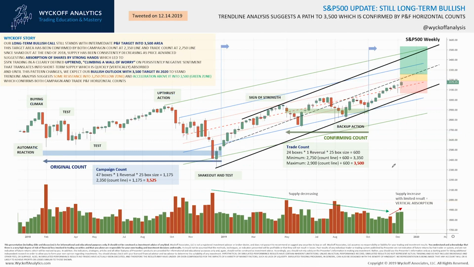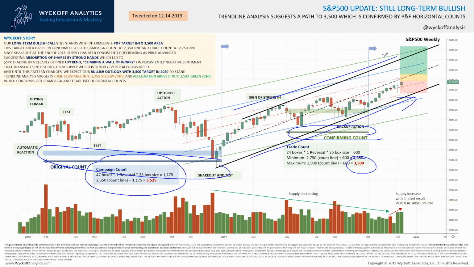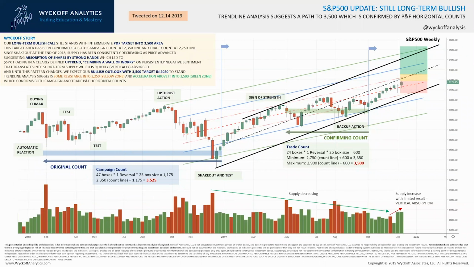And we talked a lot, and Bruce has done a lot on the PNF. So the campaign count that we have at the bottom of this trading range, and then the count at the backing up action confirm each other. And also, if you look at the trend lines, they all point to one price right here, 3,500. So we might have some kind of acceleration of price once we overcome this area right here. This is where there are a couple of trend lines converging, so we would be expecting at least a short-term pause there. Bruce? And as we would see this trend unfold, which took place through all of 2019, to see it accelerate into some kind of a short-term or a minor buying climax would be expected.